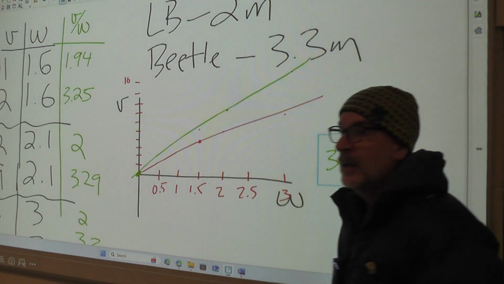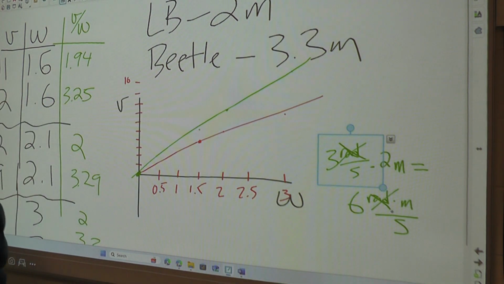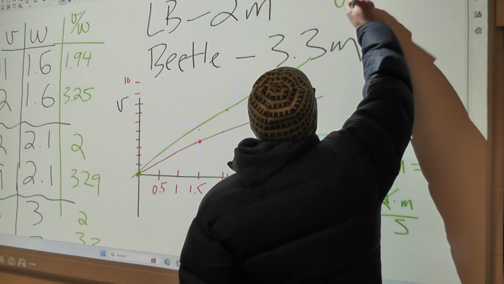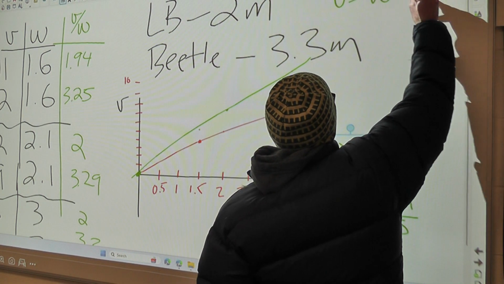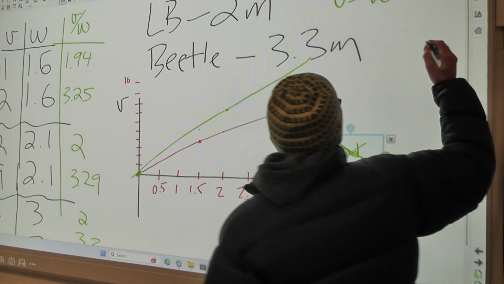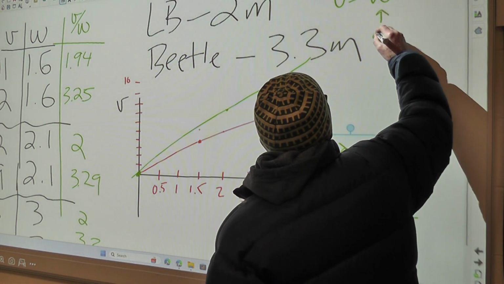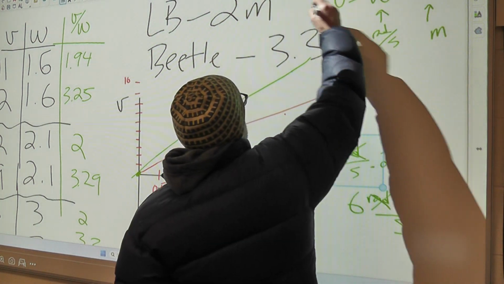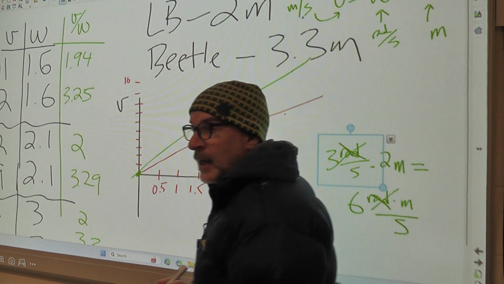It's a linear velocity. So we've just come up with, by collecting some data, at least hypothetically, something that is really kind of fundamental to relating the speed of an object to its angular velocity. And that is that an object's linear velocity should be equal to its angular velocity times the distance to the center of rotation. We got to make sure that our units are right. This needs to be in radians per second, this needs to be in meters, and that will make this in meters per second.